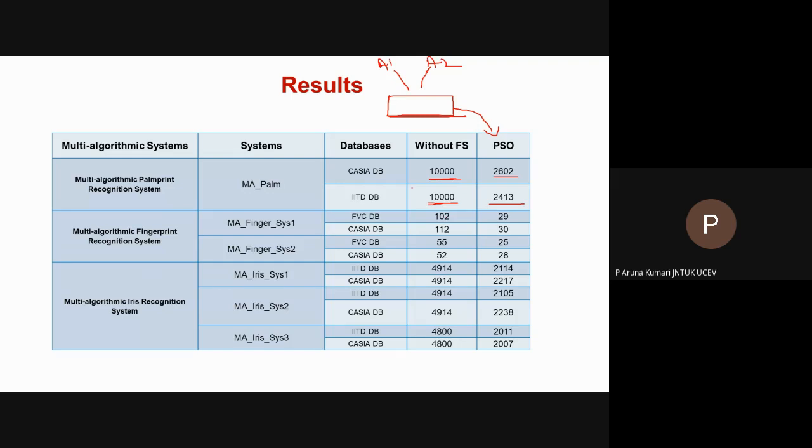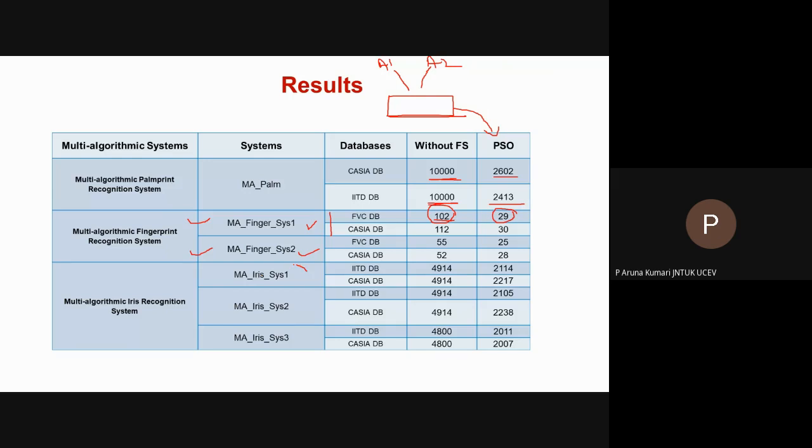Like that, we have developed different fingerprint systems, where we applied different algorithms for extracting features on the same databases. Without feature selection, there are that many features; after feature selection by PSO we got 29.